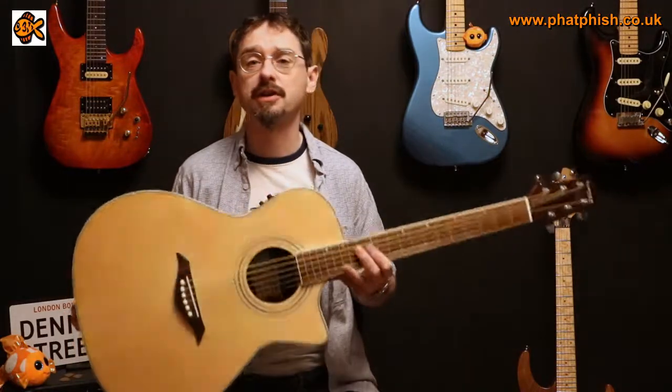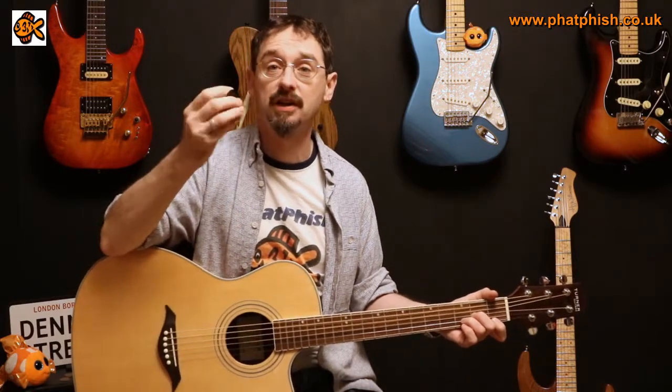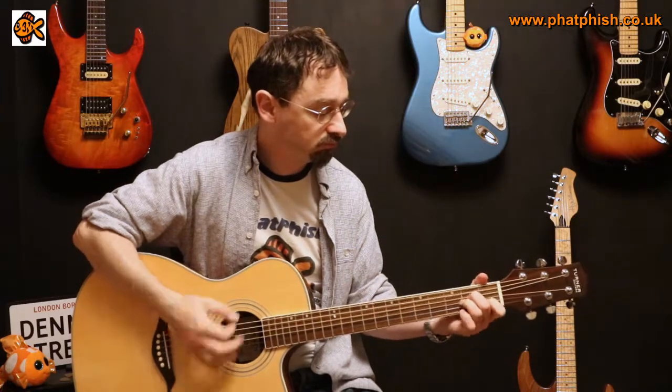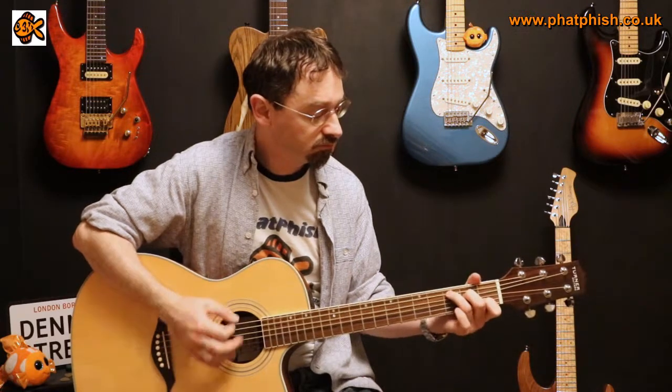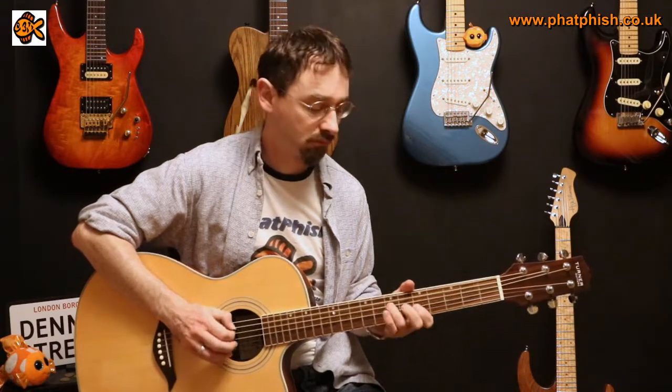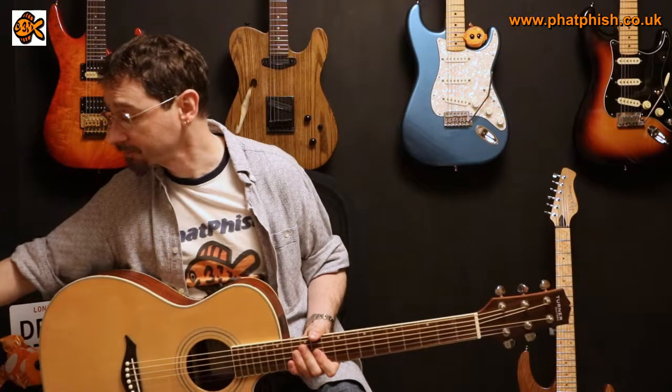Okay, that's the electric guitar. Let's hear how they sound on an acoustic. So back with this — this is my Turner Guitars CD32. This is an electro-acoustic, but for this demo you're only hearing the acoustic side of it off the microphone in the room. So let's hear how this sounds, starting again as a reference with the regular 1mm celluloid pick.